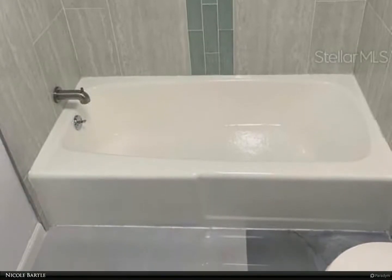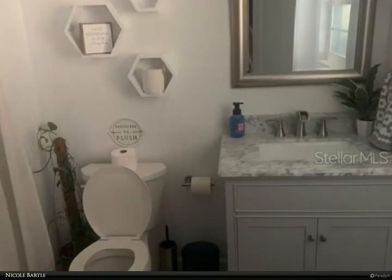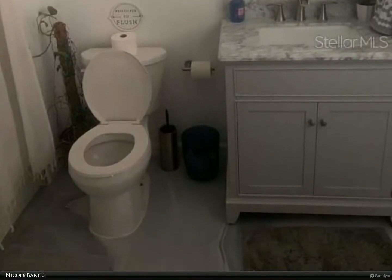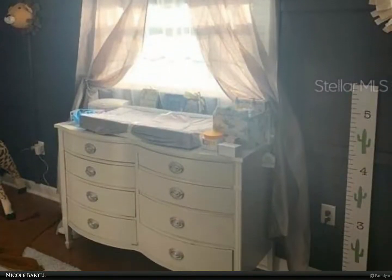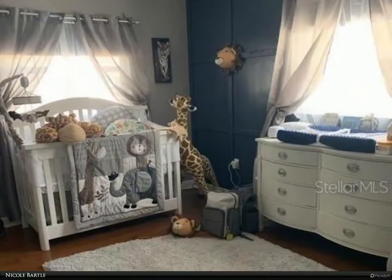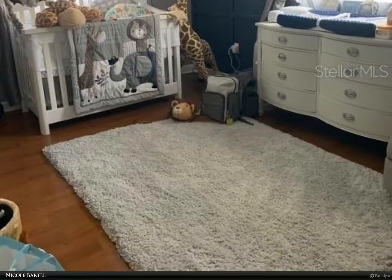French doors open out to your oversized deck, spa and pool to your own private oasis. The screened porch is over 2,200 square feet. If that porch isn't big enough for you, don't worry. There is also an oversized pergola perfect for outdoor grilling and the deck that was built 2 years ago right by the lake. The outside porch also comes with a sink, wine fridge, more counter space and storage.